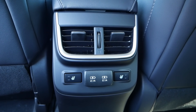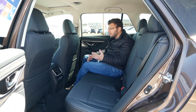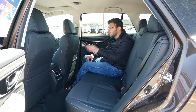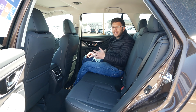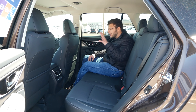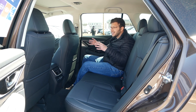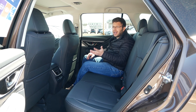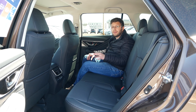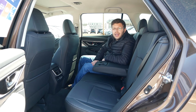I chose the Limited for this comparison because you do get two rear air vents, two-level heated seats, and two USB inputs, so this is actually a fair comparison. I've noticed a lot of comparisons online where they compare one trim of the Forester and one trim of the Outback where the Forester has the two rear air vents but the Outback doesn't because they chose a base or premium trim. This comparison is more fair — exact same features, identical leather trim seats, and pricing that's nearly identical with just a $900 difference.